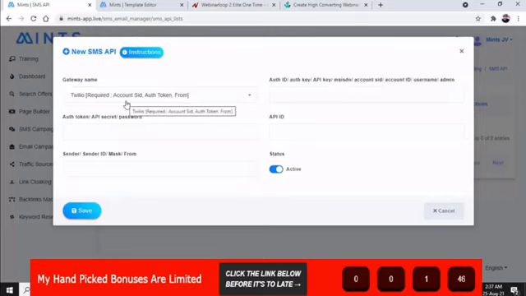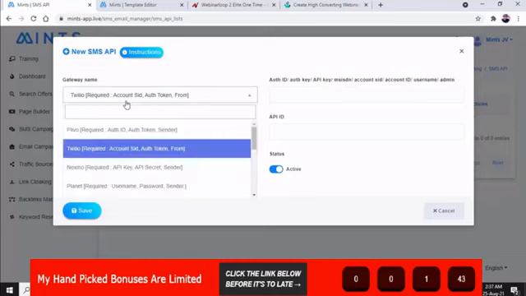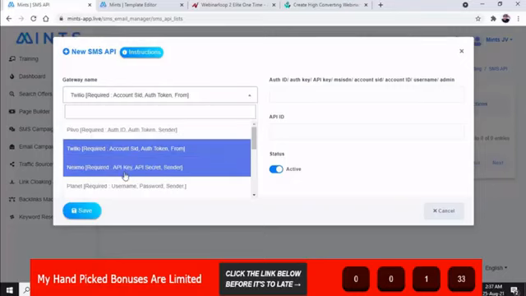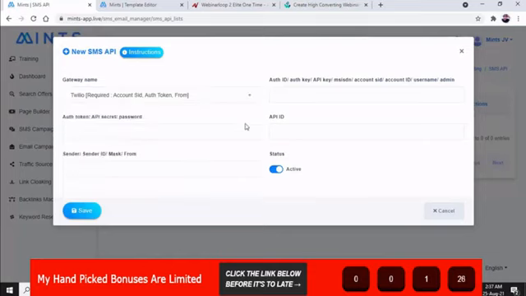So if you're using Twilio, then you have to put the account SID, account token, and from. Then if you're using Plivo, you have to insert authentication ID, authentication token, and the name of sender. If you're using Nexmo, then you'll use the API key, API secret, and sender, so the name may be different, but it functions the same.